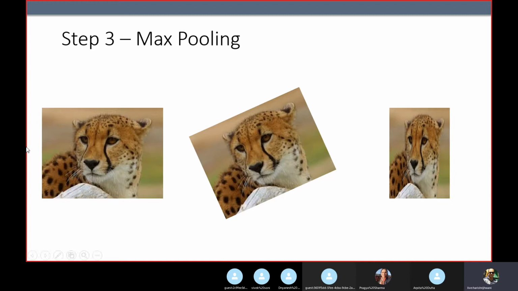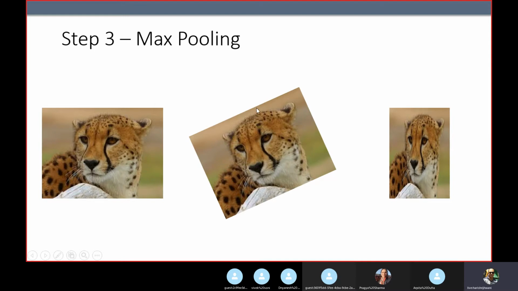The third step is called max pooling. You'll have a lot of images, but you should be able to analyze or predict any image which might be given to you in any format or structure, which is why you do max pooling.